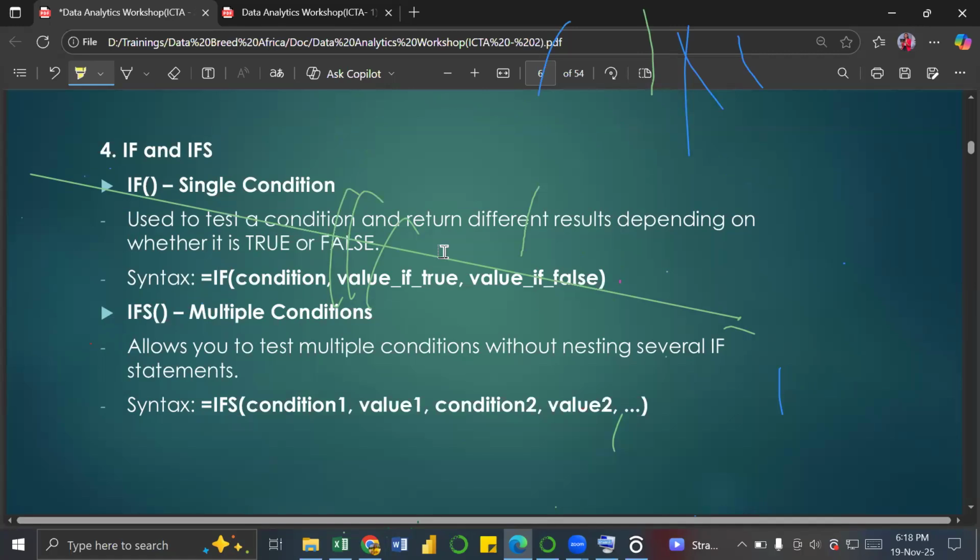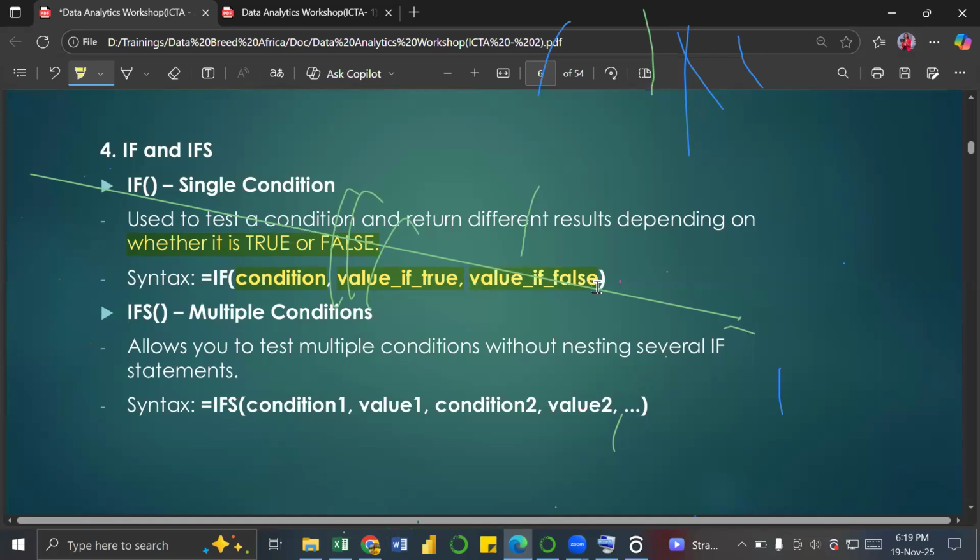IF is a single condition, used to test a condition and return different results depending on whether it is true or false. So the syntax is IF, you put the condition in there, then the first value is going to be returned if it is true. And if it doesn't satisfy the condition, we go to the second value, which is if it is false.